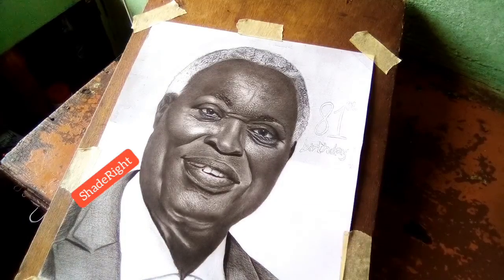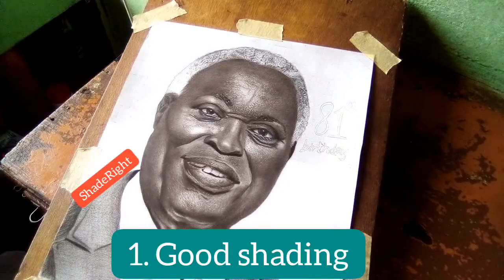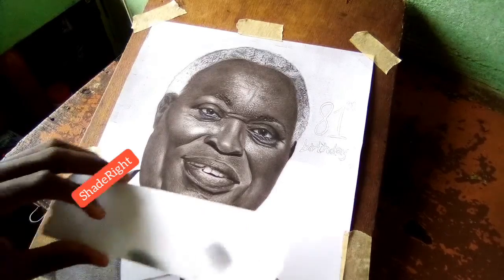And let's begin with this. The first thing to do when you want to make a realistic drawing is that you need to understand good shading. You don't rely so much on blending materials like blending stump, brush, and so on. You need to understand that you should learn correct shading. Now let's take a brief look at what you should do.